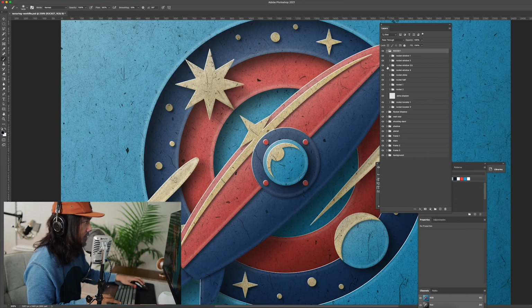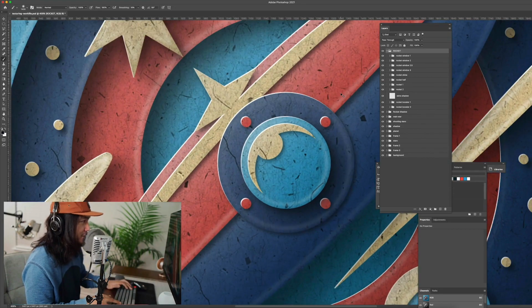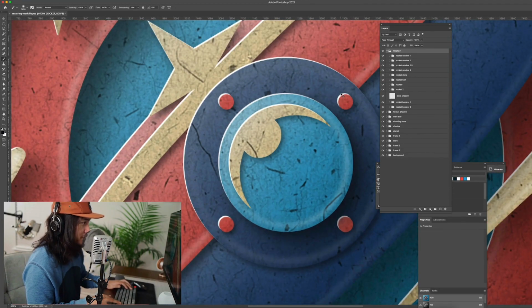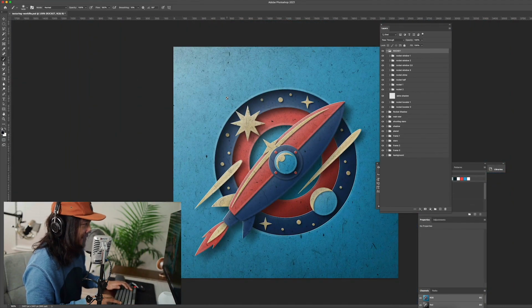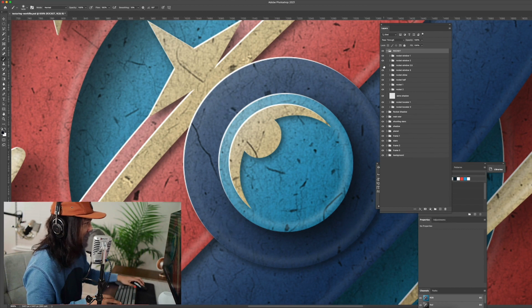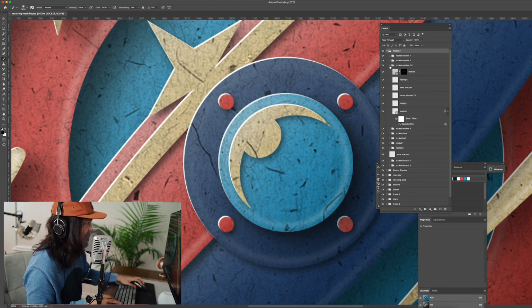All right, let's check out 2.5. What's 2.5? Oh, these little rivets here. See, even the small pieces get treatment. Look how tiny these are. I gave them rim lights. Rim lights look really exaggerated when you zoom up like that, but when you zoom out, it's like, that looks pretty cool. Yeah, I think I called it 2.5 because of how tiny these shapes were.